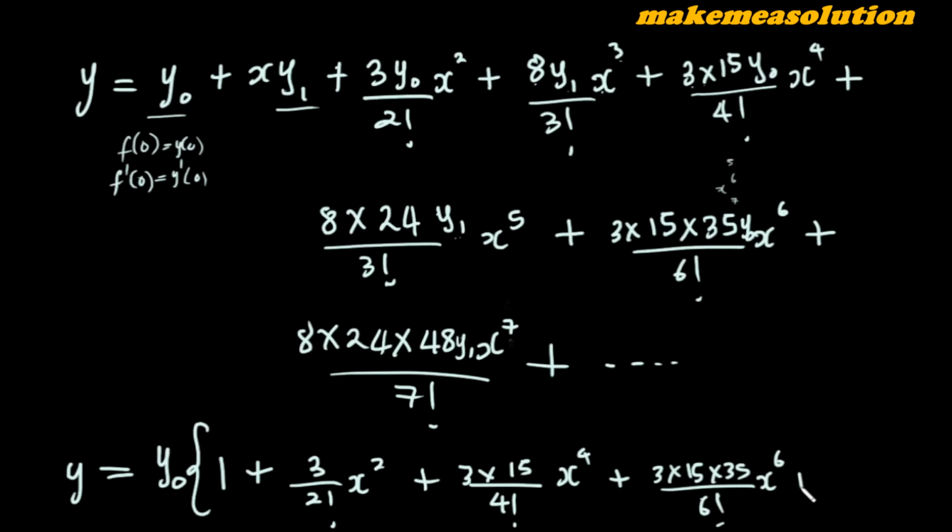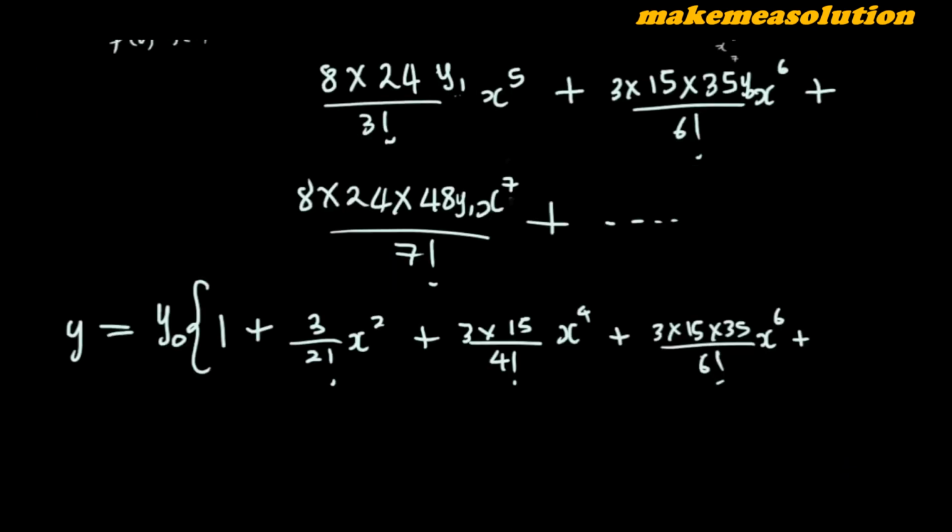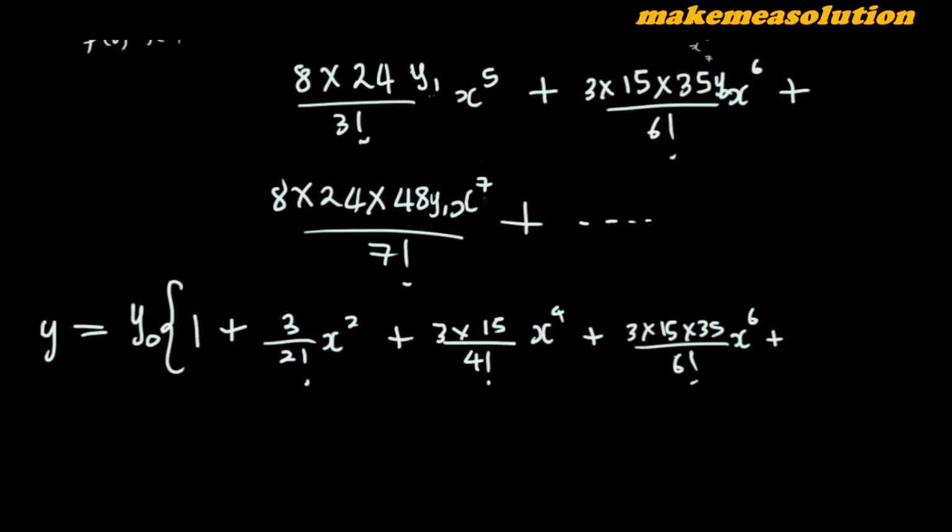If I want to be stubborn and put another term, I can do just that, and it will be 3 times 15 times 35 times, who can guess what it is? Since we are in x to the 8th, then we need to multiply the number before 8, which is 7, and the number after 8, which is 9. 7 times 9 is 63. So you have 63 over 8 factorial, then this is x to the 8th. So it keeps going, plus dot dot dot. So we close the brackets. Then this is your y naught, then everything is plus y1. So you've collected all the terms in y naught.